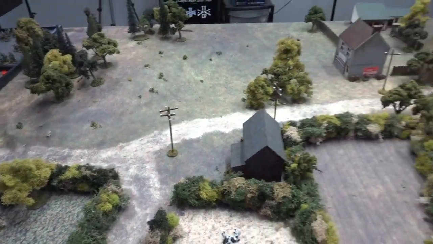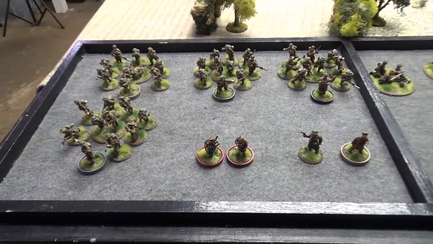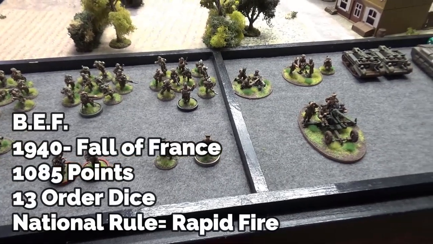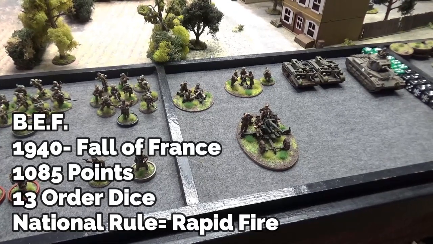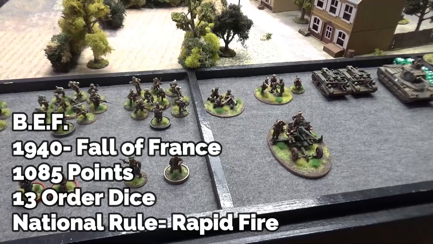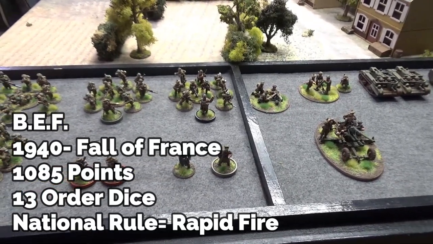That will do it for the terrain. Now let's take a look at the forces. We begin with the attacking British force. So this is the B.E.F. This is from the 1940 Fall of France selector. It is 1,085 points, not counting the free observer, which would add another 100 points to that. And it is 13 order dice.